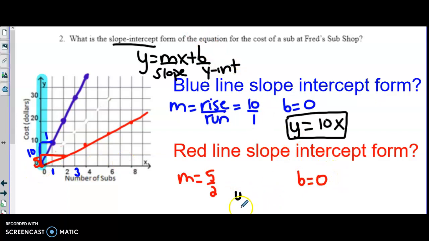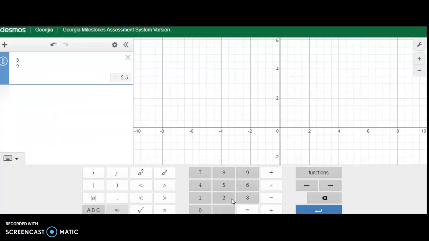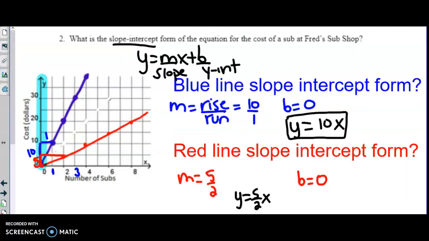So if we go to write this, we would write y equals 5 over 2x plus 0, but we do not have to have the plus 0 in there, so I'm going to go ahead and get rid of it. Most of the time you'll see the slope left as a fraction, but sometimes in real world problems like this, it makes more sense to turn the slope into money since we're talking about money. So they may go in and divide 5 over 2 and say that that's $2.50. So they may rewrite this as y equals $2.50x. Either one of these would work. And you could have the 0 on this or not. It's up to you.